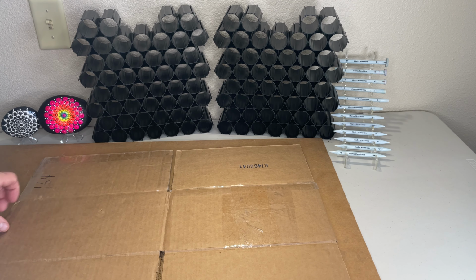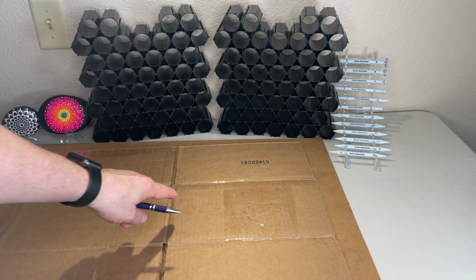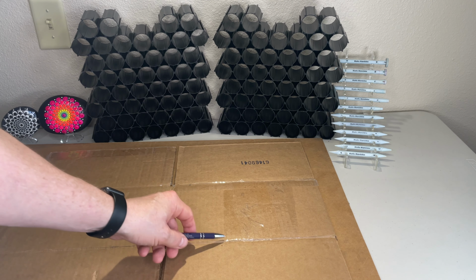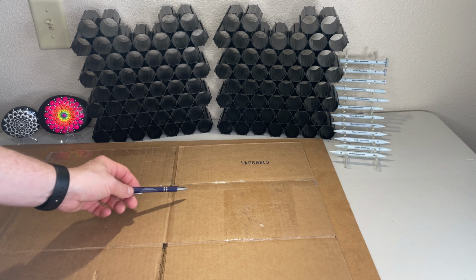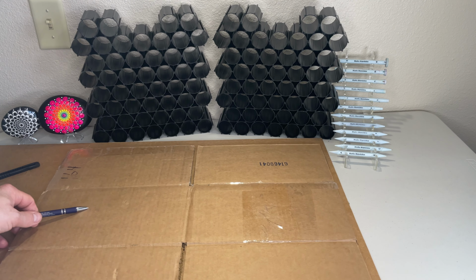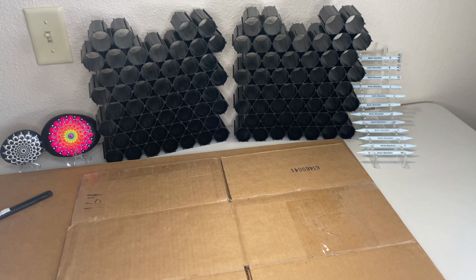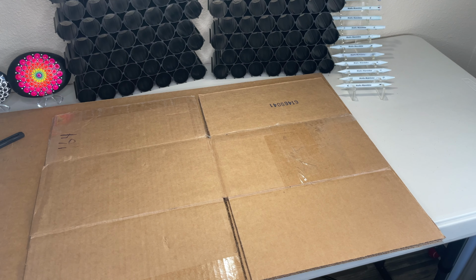And now I already measured this, and I know that from here to here is 6.5 inches. So I'm not going to worry about measuring the flaps of the box out, just this middle area, because I'm going to cut this down the middle. So let me see here. This is kind of on the fly, like the first part of this video.